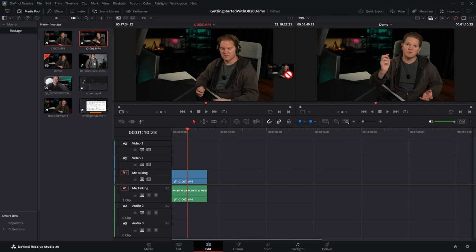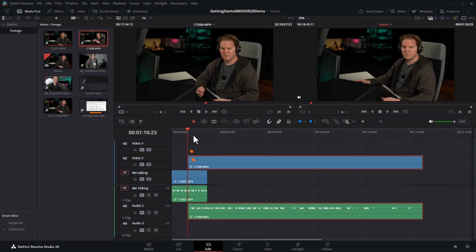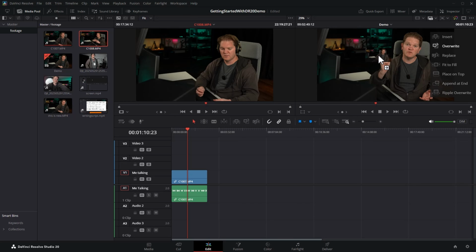Control Z to undo. The next one we can look at, which is really useful sometimes if you have extra B-roll that you're putting on top of an existing clip, is to drag and let go where it says place on top. Watch what happens down here in the timeline. This won't overwrite what was existing on this me talking track. It's added it over the top of that track. And the last one I'm going to show you, if we drag across, is this append at end. This is a really quick way to add a clip to the end of the timeline without having to move the playhead.